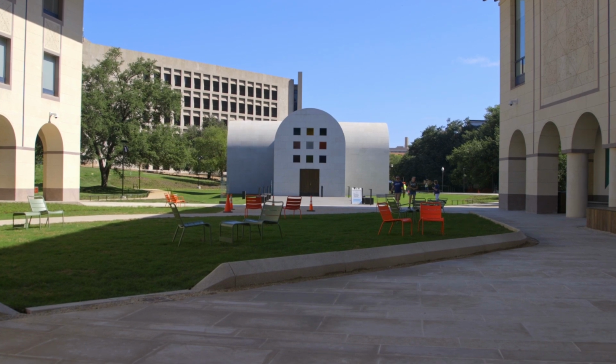It's very scary to go back to where you went to university and try and make something that's going to affect the next century of the university. This will be the new gateway to the campus. I would sum it up in two words: pride and pressure. I never thought that I would have the opportunity to have that kind of an impact on the place where I went to school and studied architecture.